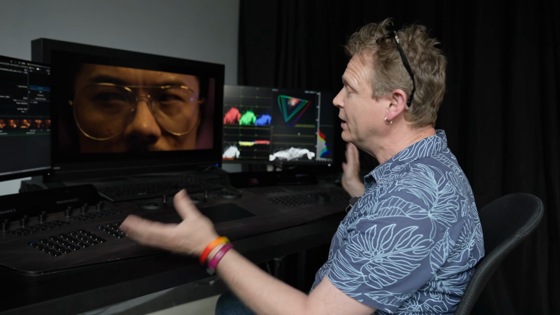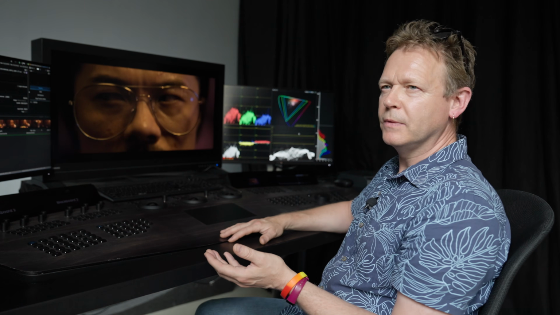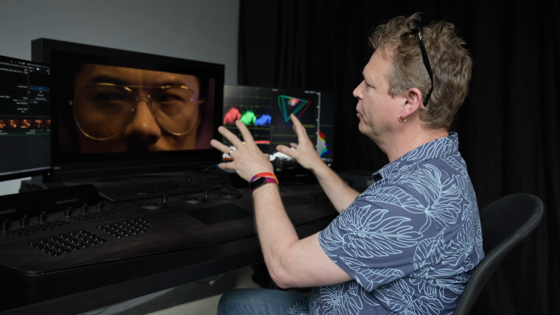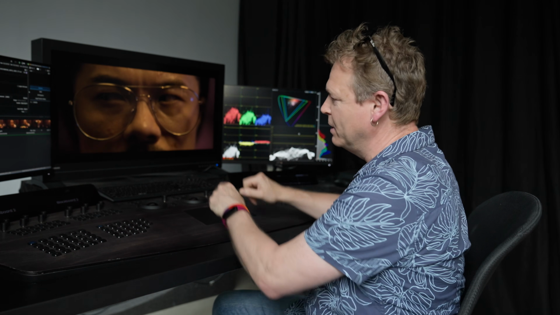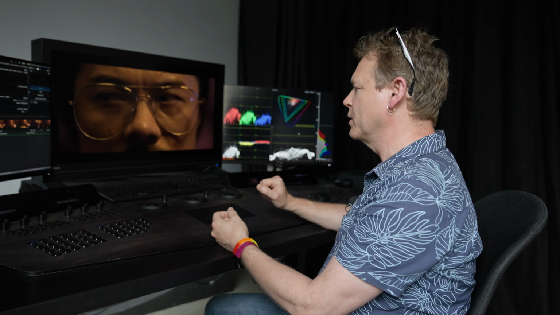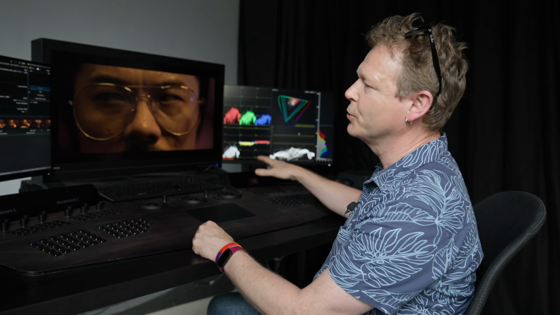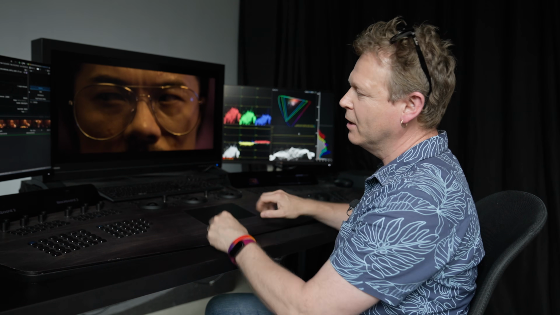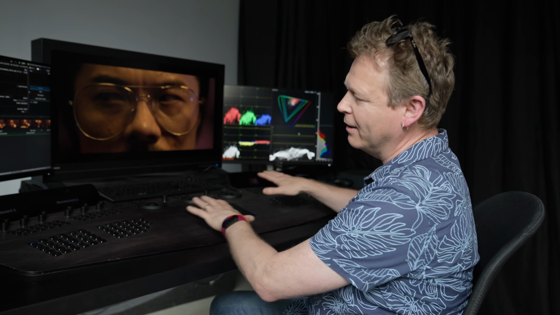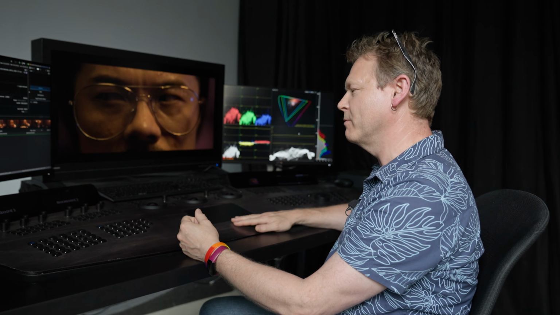So one of the reasons that you need to have a panel like this and have all these buttons is it's partly about speed. When you're focusing on the grade on the screen in front of you, you don't want to have to keep clicking on menus with the mouse or maybe even using keyboard shortcuts. It's much nicer if your muscle memory will drive your hands to a particular point, just to press a button to add a grade, press another button to adjust the grade, maybe copy grades from one place to another. And all of these functions, you're basically playing it like a musical instrument, a bit like a large keyboard. So that's part of the reason.